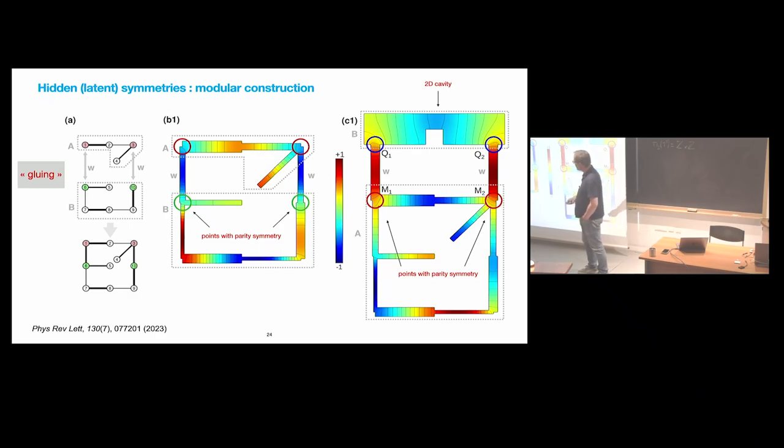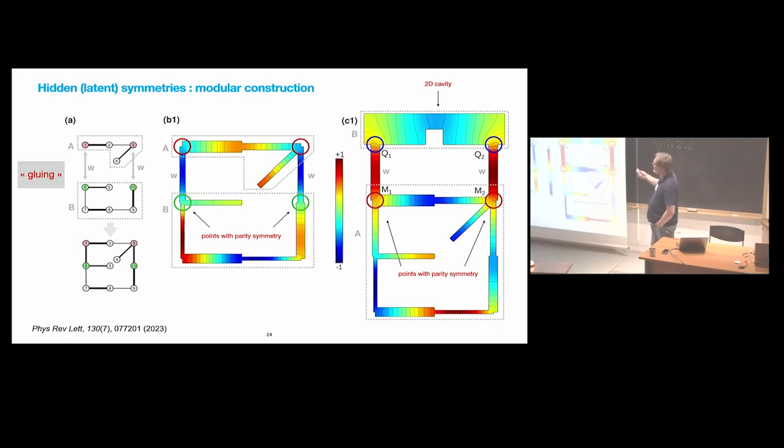And now you obtain a larger and much more complicated geometry where the points 1, 3 and 6, 10, these 2 subsets, are respecting the parity symmetry on these points. So here is the numerics for, once again, the Helmholtz equation. These points are now going to waveguides: these 2 are 1, 3, and these 2 are 6, 10. And when you look at the eigenmode of this geometry, these 2 pairs come with parity symmetry.